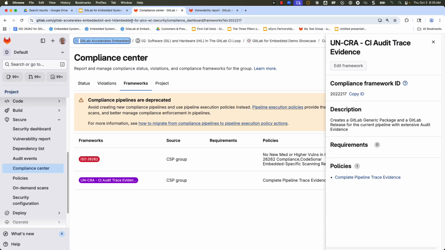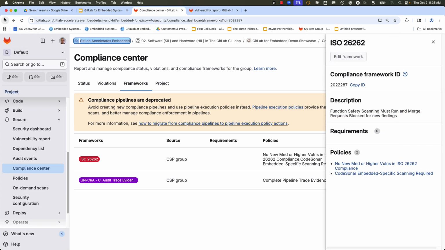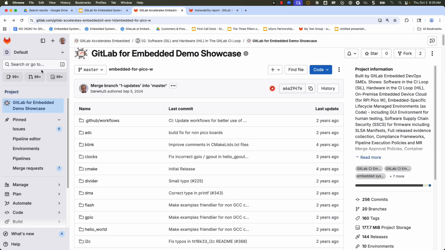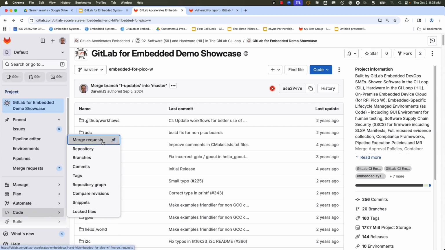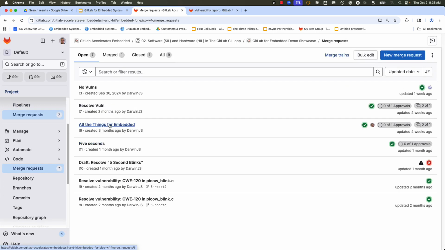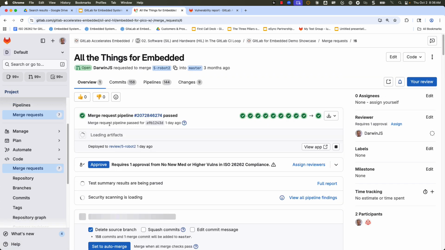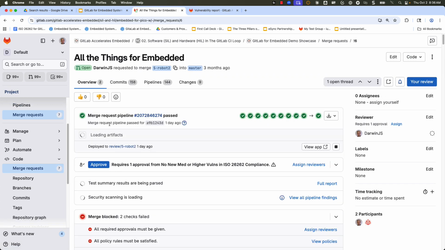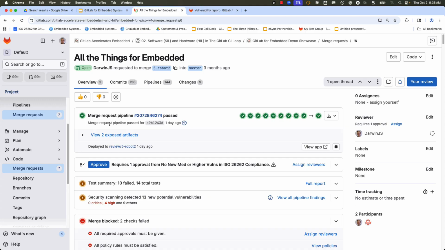All right, let's drop back to our project here. And within a project, the single source of truth for changing code is the merge request. So I'm going to go to Code, Merge requests. A lot of organizations that do embedded are used to doing most of their build and verification activities locally. And you can still do some of this, but to the degree that developers don't share that information, it's harder to help each other or to take advantage of automated compliance and automated security workflows that actually help them by requiring as little as possible of their time to do the right thing and resolve the right problems.